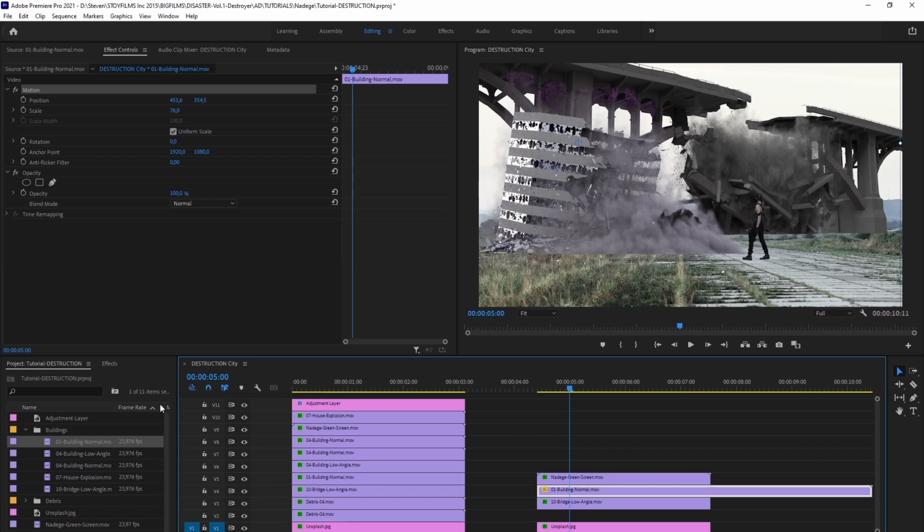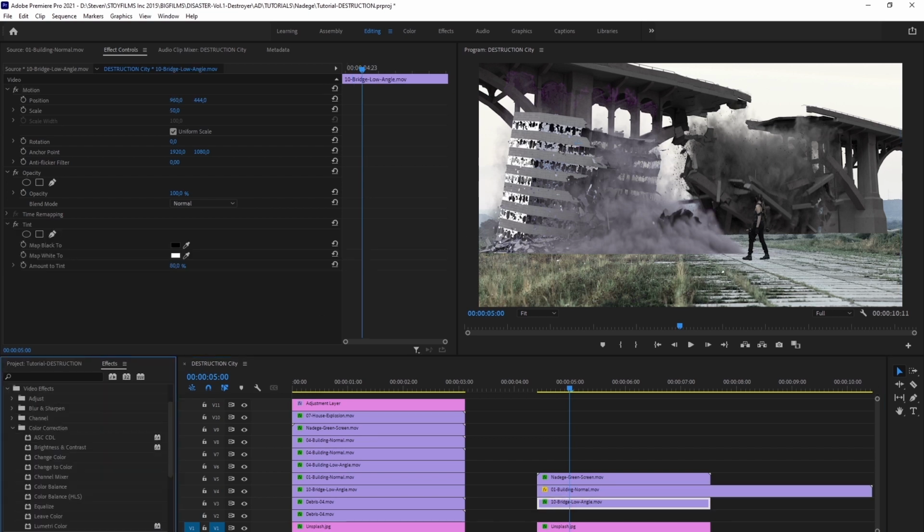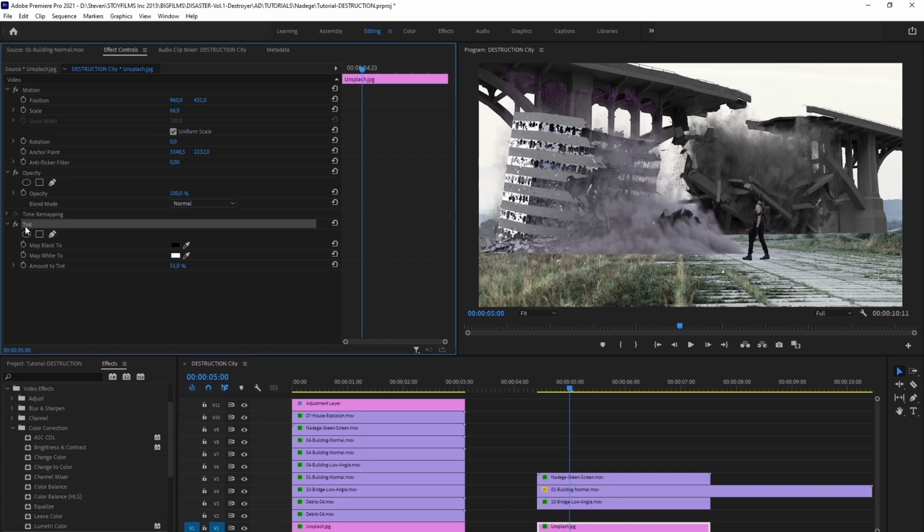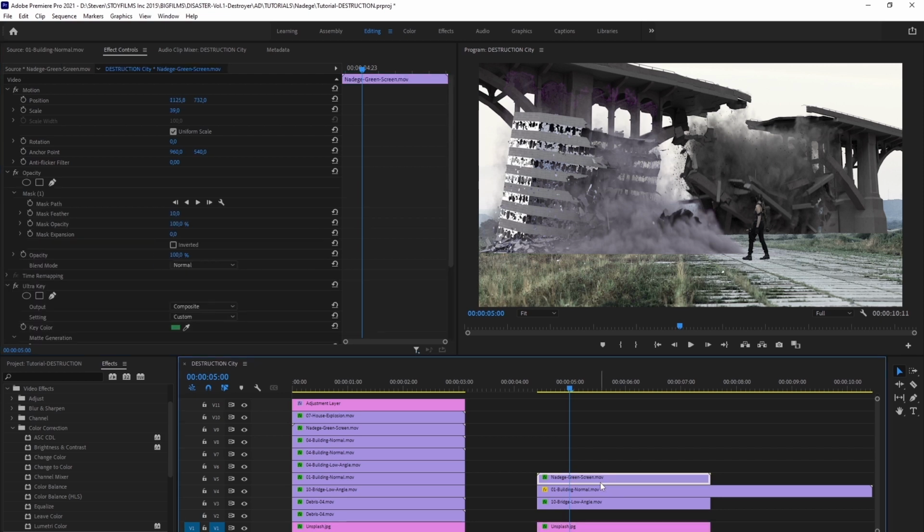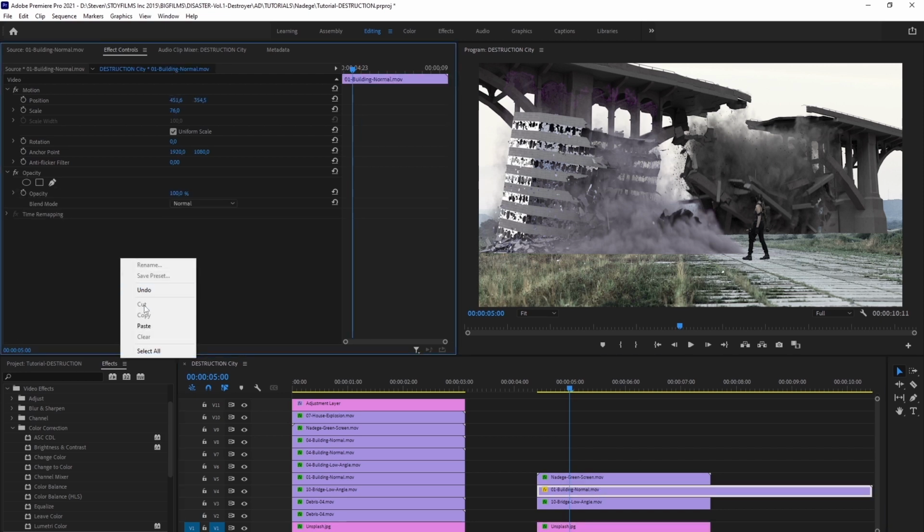So now let's get back to our scene here, right? So now that we applied the building to the shot, we want to get it all set up. We want to apply the tint effect so it matches the colors of the scene. Now, instead of always searching for the tint effect, we can just take the tint effect already applied to the other clips, copy it, paste it right into our current clip, and it automatically applies all the color settings, and we can adjust the tint in the building accordingly, right? So we can change the values to about 65%. That's looking good. The idea here is to make everything look a bit washed out, like a bit grayish.